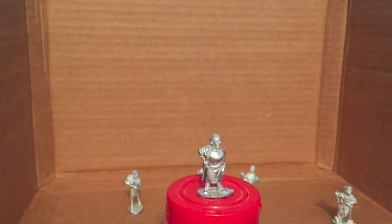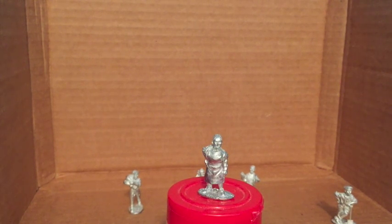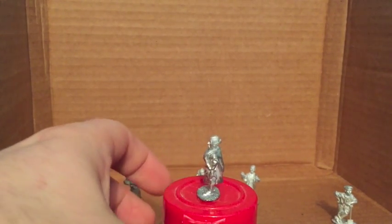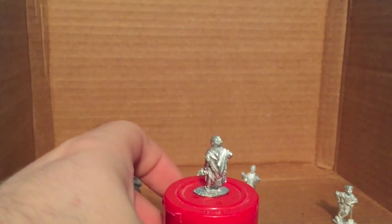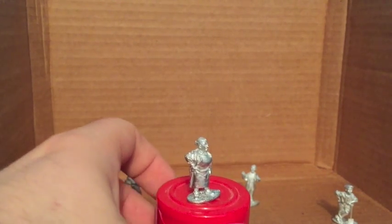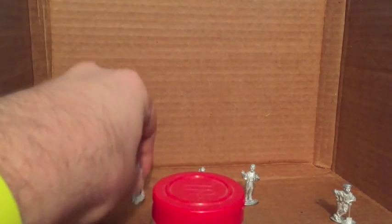Let's have a look next at the matronly figure, and hopefully you can see the expression on her face. I mean, it's one that you might want to run for the hills. She looks pretty angry. Perhaps somebody forgot to do the washing up, or maybe set the table or something like that. But she is certainly a fierce character. I think she might be really useful actually for fighting against the Germans. So we might have to get her in there later on in life. But yeah, really lovely figure once again. There you can see the shawl, very nice, great detail, and an all-round great figure. And you'll notice, as I said, very little if no flash or mould lines whatsoever, so really pleased with that.